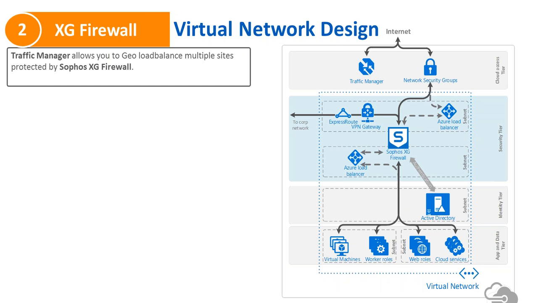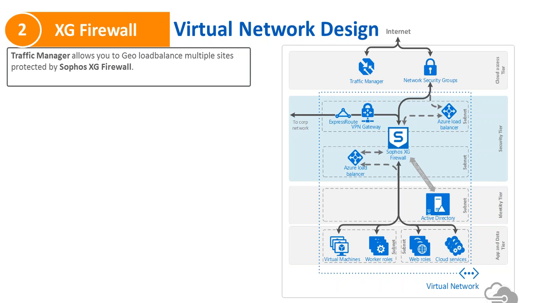Now, the good thing to know about Azure is that a lot of the things that I just talked about, be it IaaS or PaaS, are compatible with VNets. So cloud services, most cloud services can be loaded into virtual networks without issue. Same thing goes for worker roles and web roles, as well as virtual machines. So with that virtual network set up, you have an environment that uses private IP addressing and that is ready to then have a gateway in the form of an XG firewall.